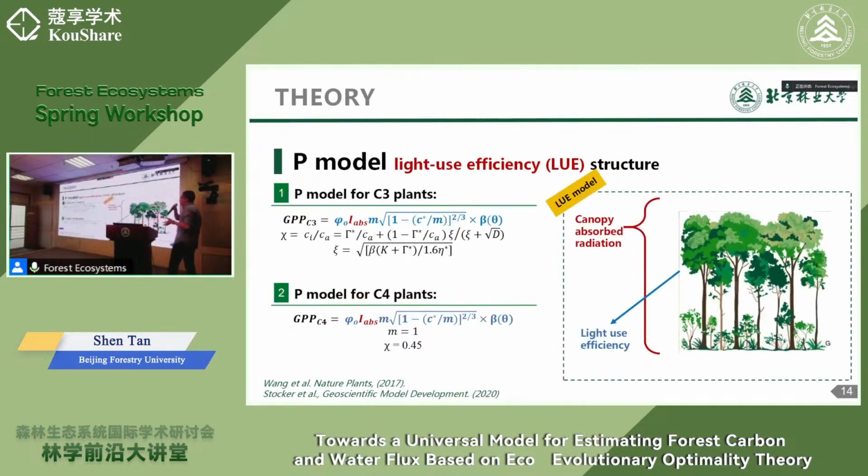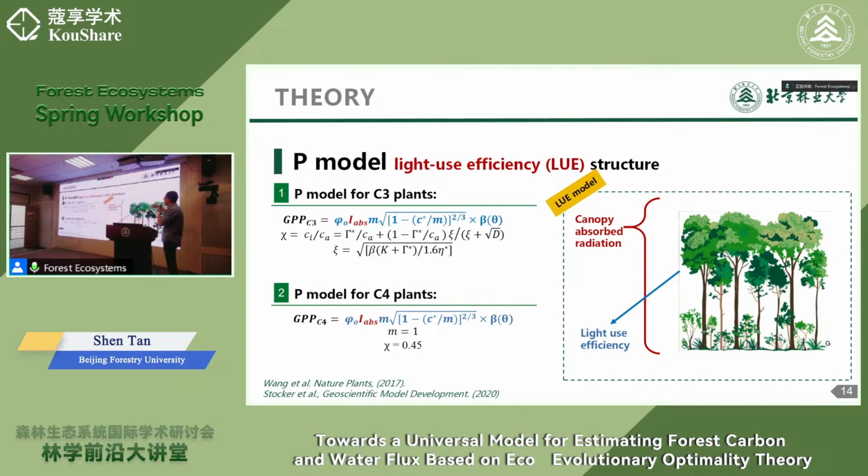And then, if we reconcile these two hypotheses and some other equations, we come up with this P model. The P model is a universal model for all C3 plants. That means we do not need to calibrate the parameters for different plant functional types or different land cover types anymore, giving them specific values as parameters. The model is universal for all C3 plants, and we did some simplification to extend this model so that it can work for C4 plants.